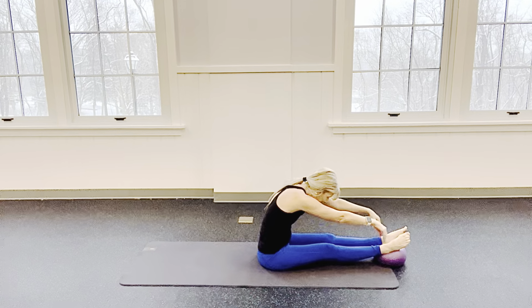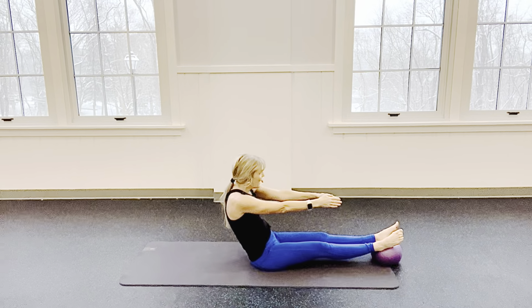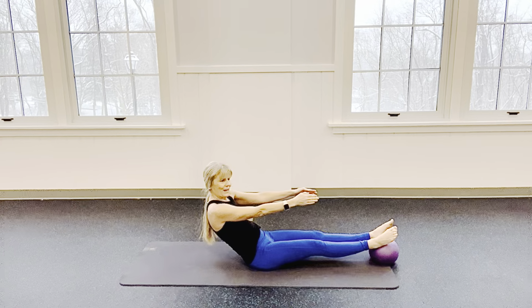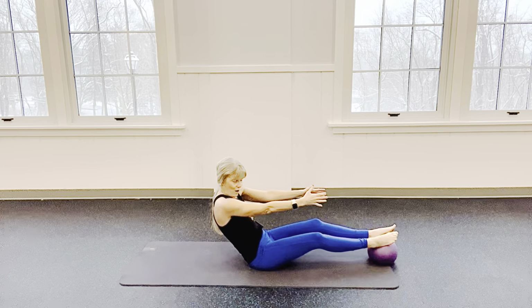Reach those arms straight out and then C curve. Start to melt the waistline back. Don't lie all the way down, stay with me. Good. Now, I want you to roll the ball in. Don't move the upper body, and then roll it out. Shoulders melt.